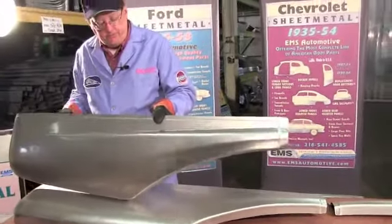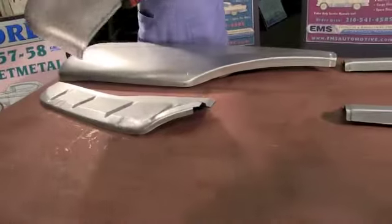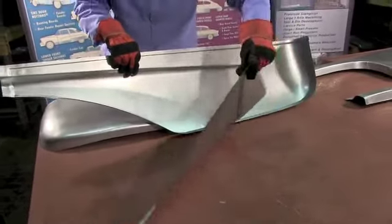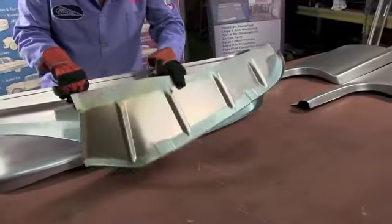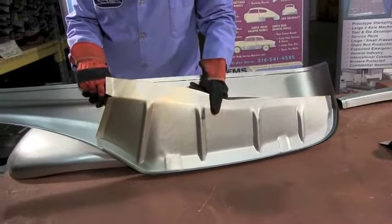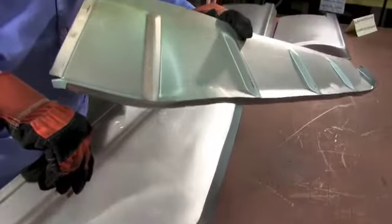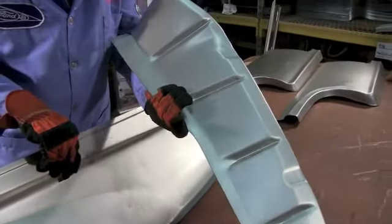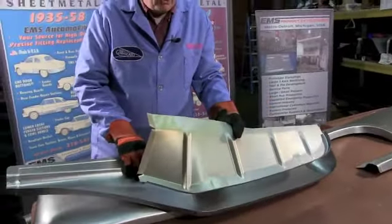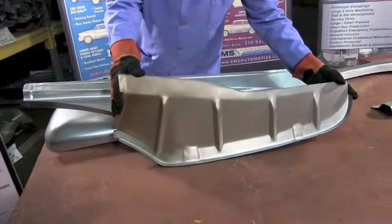18 gauge steel. Okay, now one of the things about this, if you look underneath the car, and I'm going to put it together, there's an inner panel. Some guys like to call it inner quarter. Some people call it a trunk drop off. And it sits in here. And that's what you see when you go underneath the car. There again, die stamped in the USA in our own factories with our own tooling made in this country, not imported. We make it. So when you call us, you're talking right to the manufacturer. If you got any technical questions, we're right here to help.